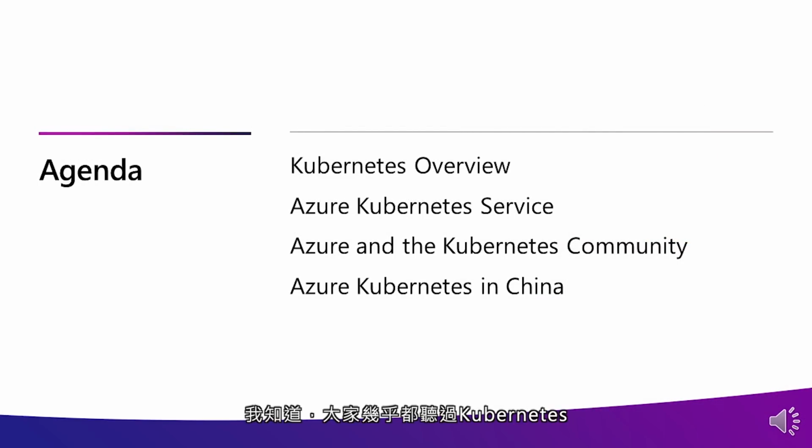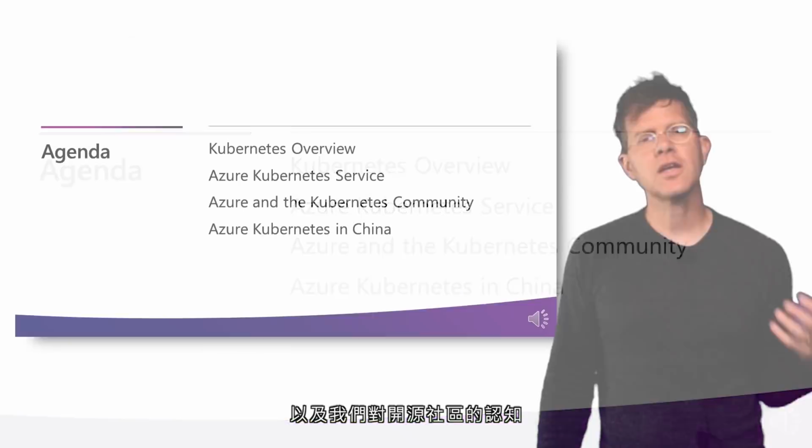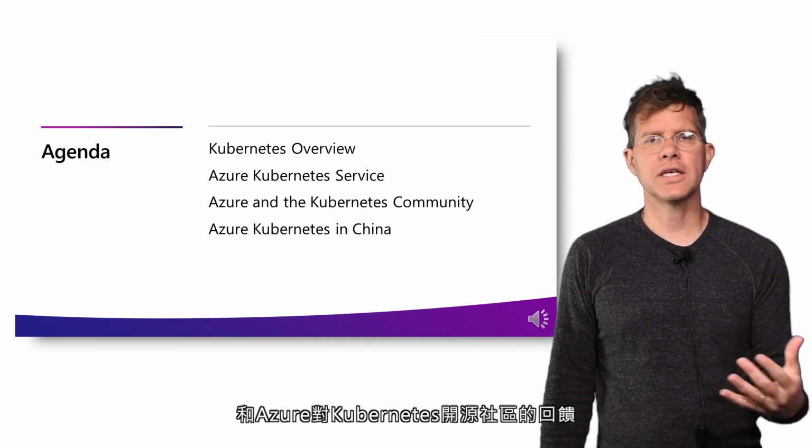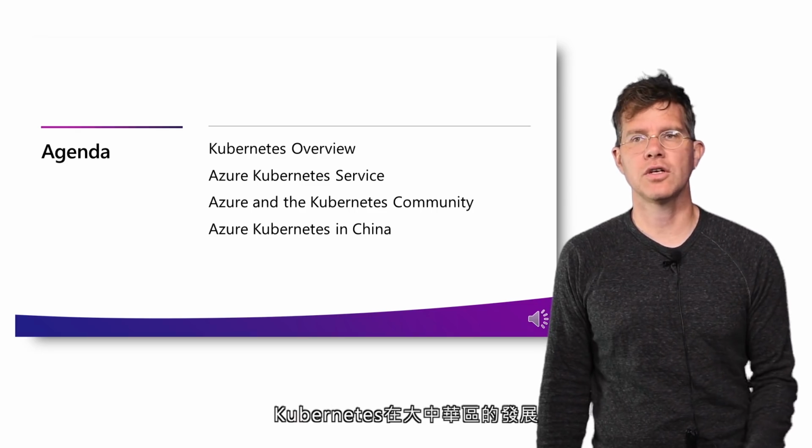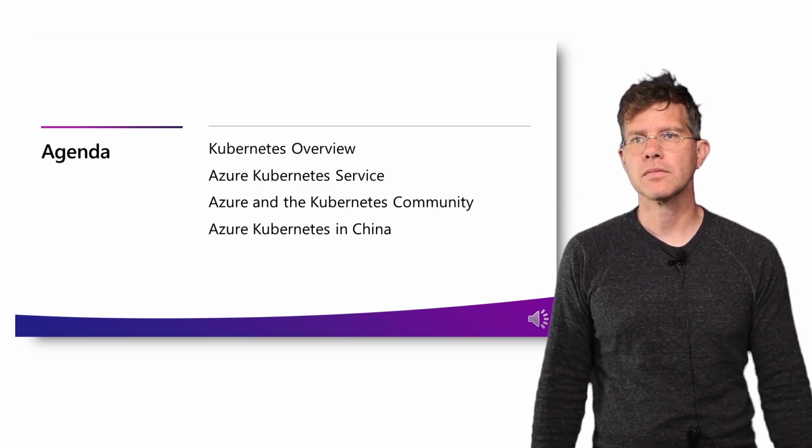I know probably everyone has heard of Kubernetes, but some of you may not have had an experience to dive into it in any detail. I'll give you a little bit of an overview of what it's about. Talk about how we take that Kubernetes project and turn it into a service on Microsoft Azure. How we think about open source community and how Azure gives back to the Kubernetes open source community. And then finally conclude with a discussion of Kubernetes in China.